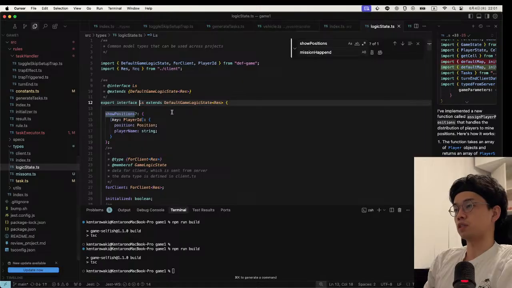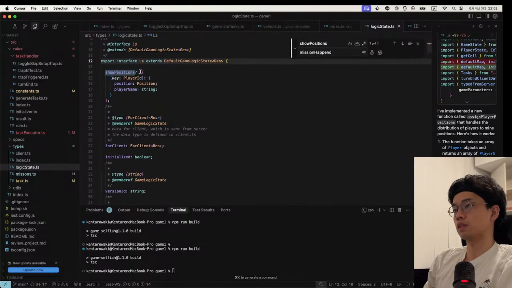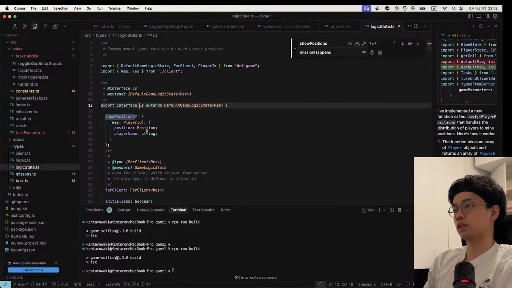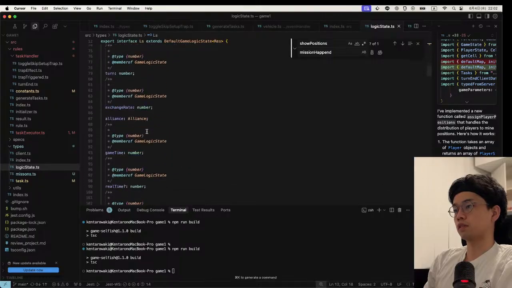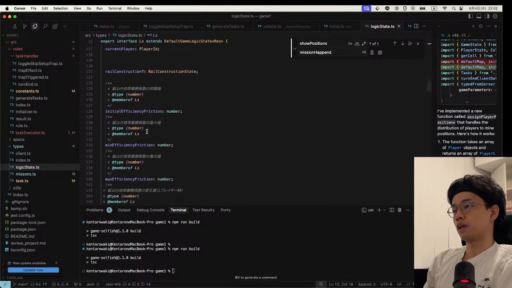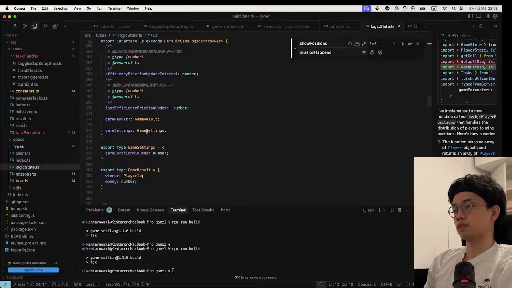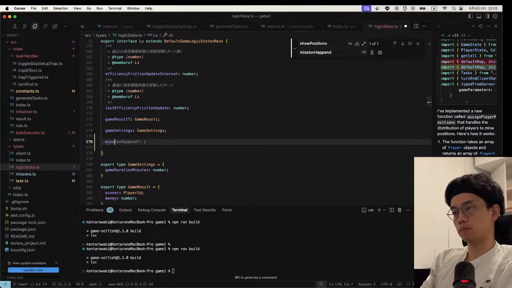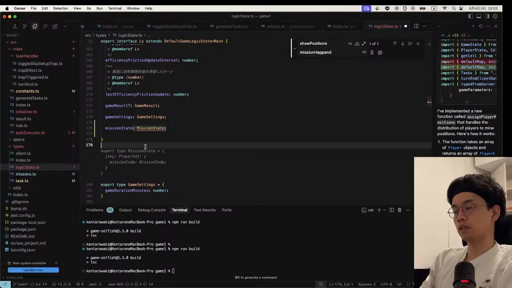I need to modify this interface. This is called the game logic state, or logic state, LS stands for logic state, and the name is mission state. Simply mission state.